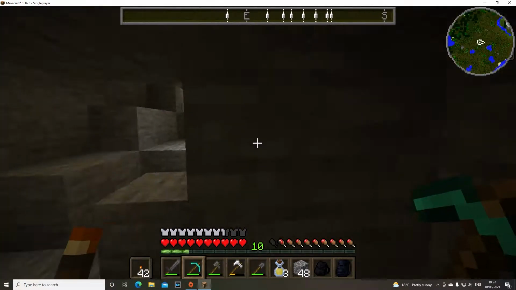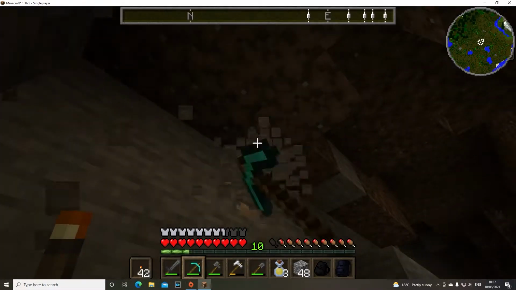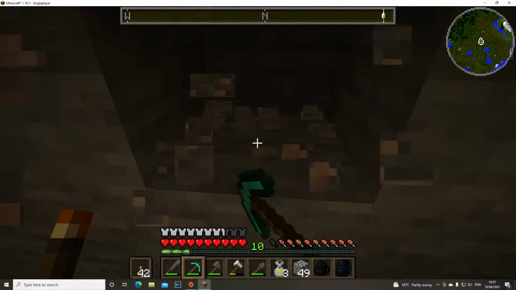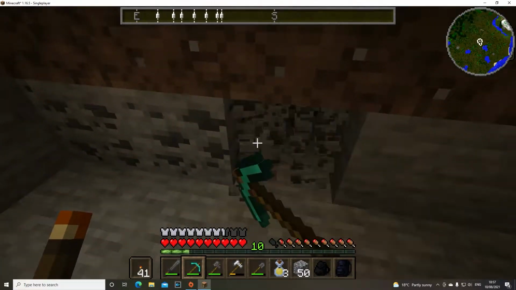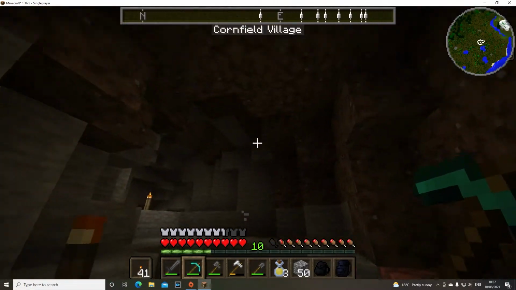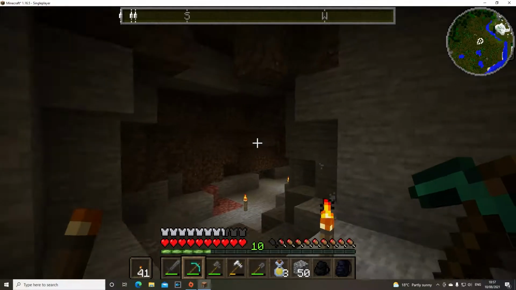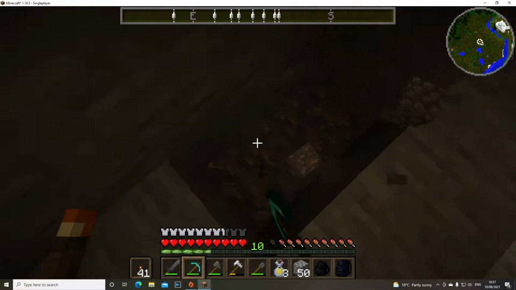Level 10. That's good, because after we died, I thought we wouldn't get all this back. But we seem to have got quite a lot back. Ooh, more iron. Okay, got some coal. Not really bothered about coal. I saw some more iron somewhere. Oh, there it is. Nice.